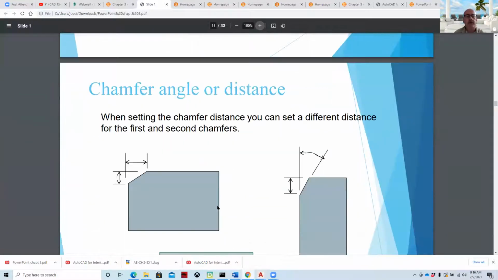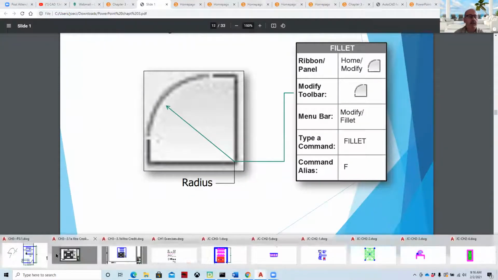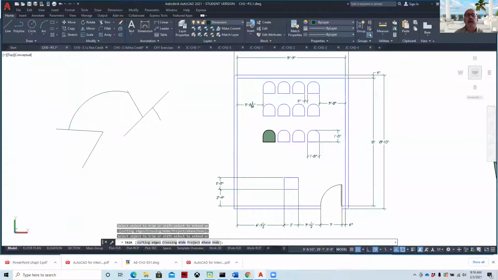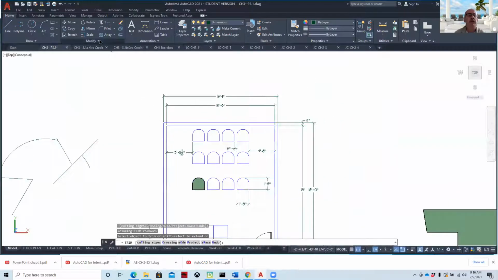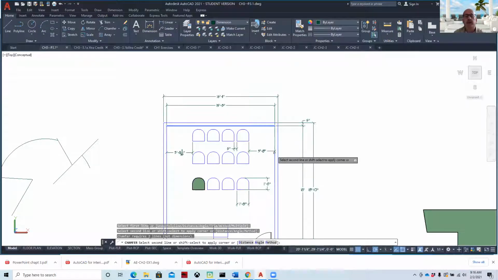Rectangle command, chamfer command, fillet command. Chamfer and fillet are very much the same. And so as we start to work with them, if we were to use a chamfer, it would be under the modify command. And chamfer and fillet are kind of like grouped under the same. And so if I go with chamfer and then I hit the down arrow and I can say distance, I can select, let's say 2 feet by 2 feet. And then if I want to chop off the corner of this room, I can do that.